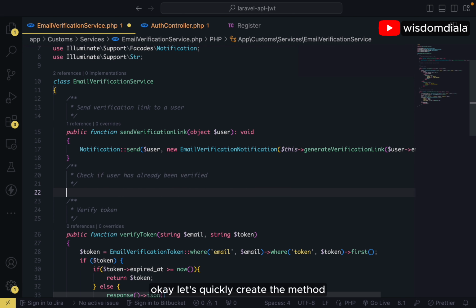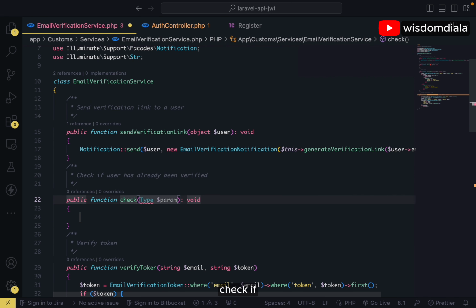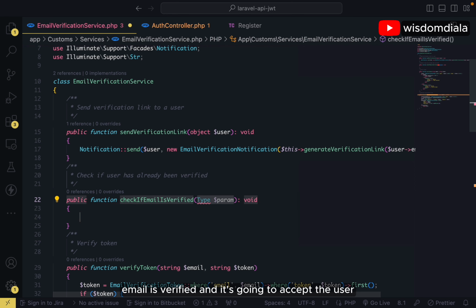Okay, let's quickly create a method, check if email is verified, and it's going to accept the user.